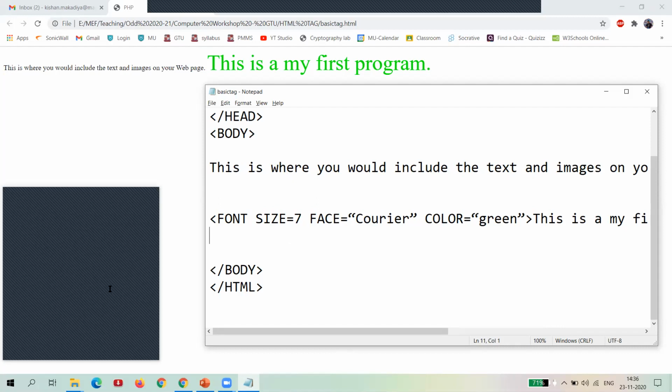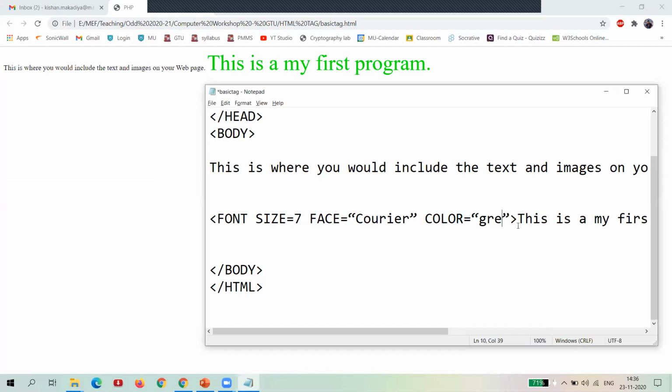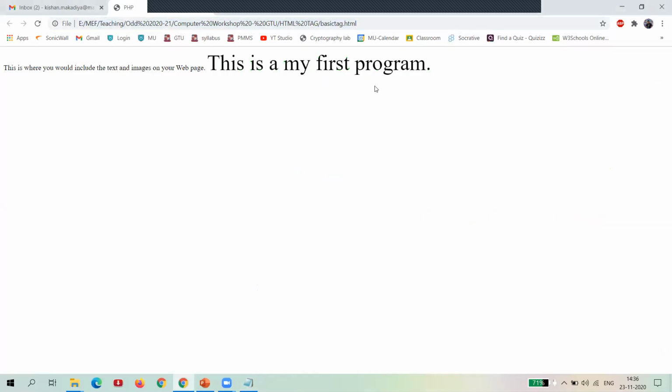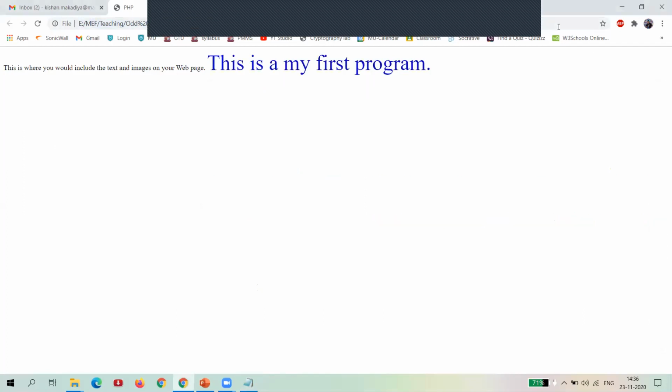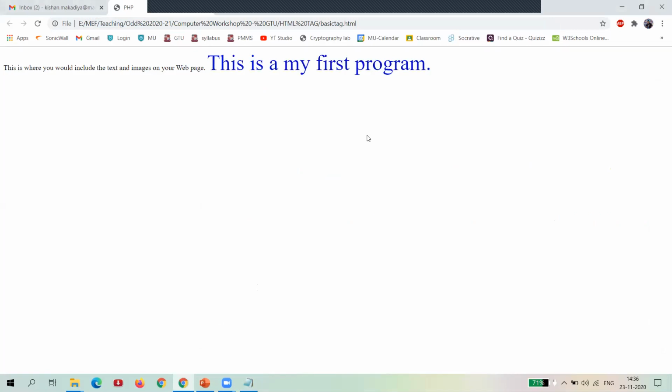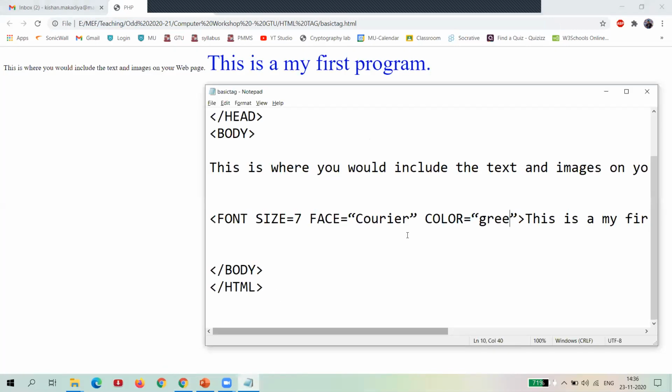Okay, there is one question, sir: what happens if we write a wrong name of the color? So it doesn't affect the color. Maybe it uses the default color, otherwise it cannot be changed, or it can be changed to the default color that it automatically gets. But if you know, you have to write the exact color. Let's go through the hexadecimal information.